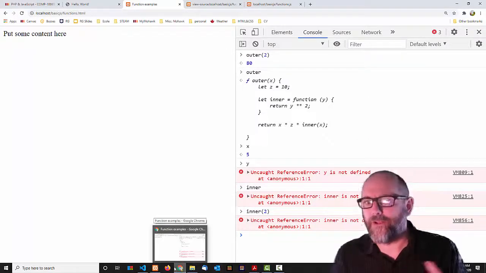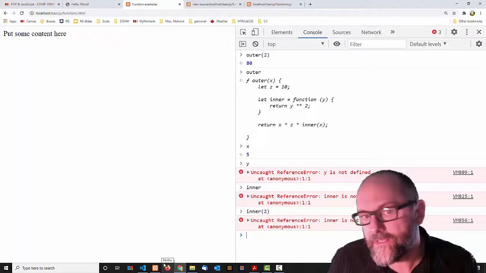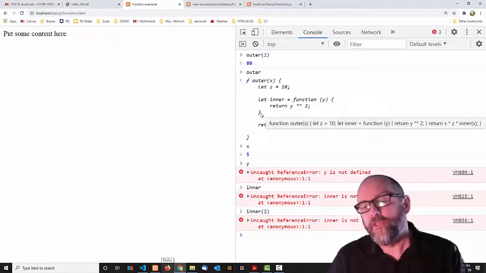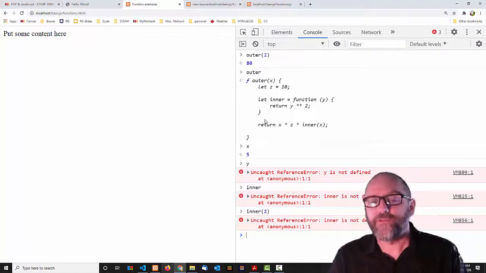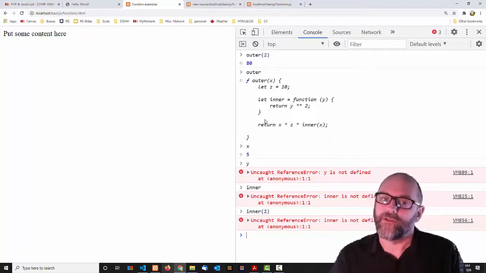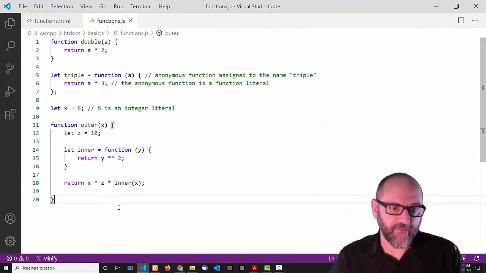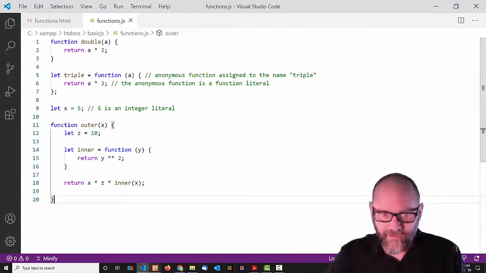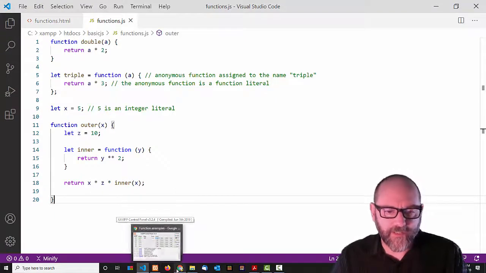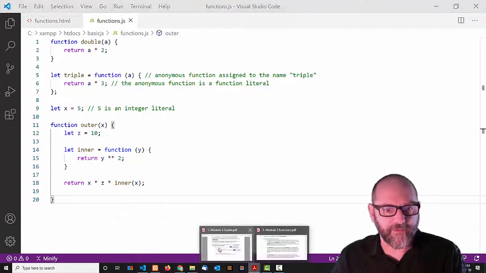You might think, why would I ever want to do that? Well, sometimes it makes sense within a function to have helper functions, but as you'll see when we get to it, we're going to do this all the time, functions inside of functions. And I'll leave that as a little teaser for next time, for when we get there, which will be next week. All right, let's go back to the Module 3 guide.